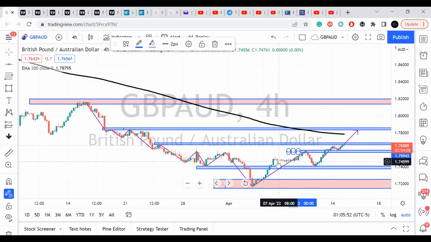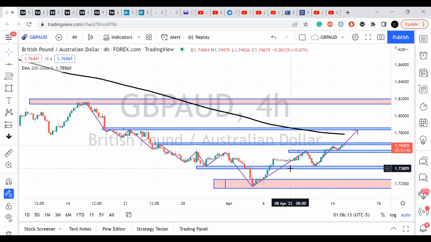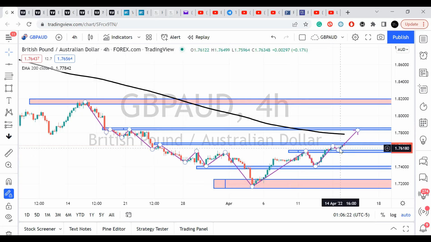But I was targeting, okay, maybe price is going to come. You know that I don't forget how to trade forex. That's why I forgot to identify this. I forgot to identify these things, and that was why we took those losses yesterday, and I take responsibility. So now price came back to retest here. We are expecting price to break this current structure now. That's why we're in a buy.